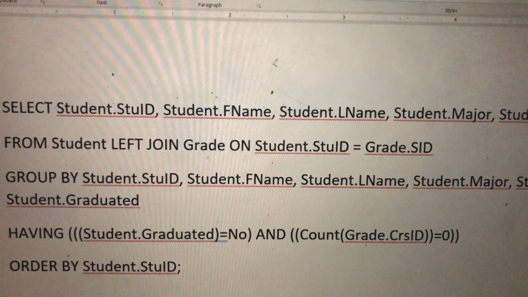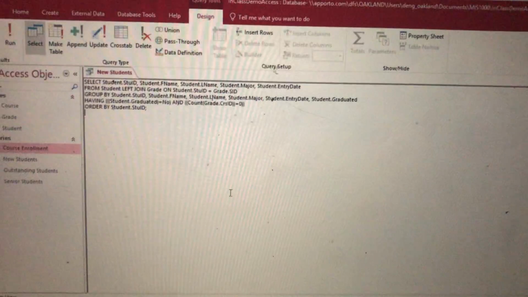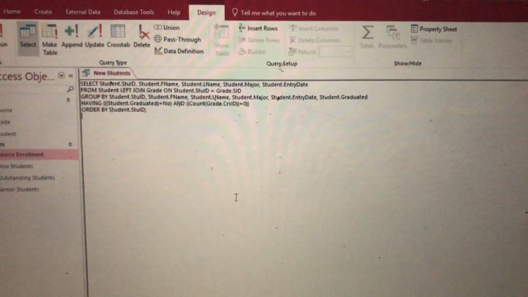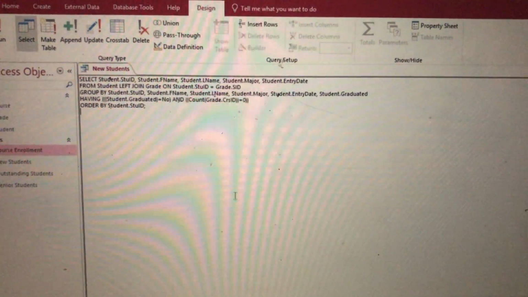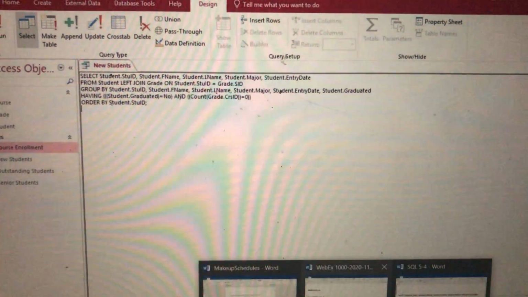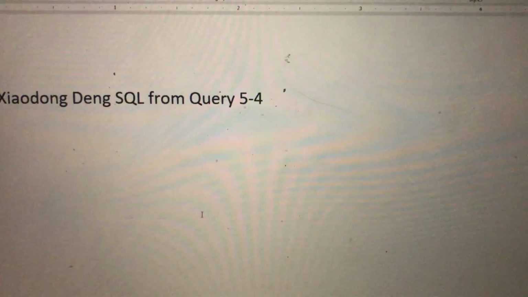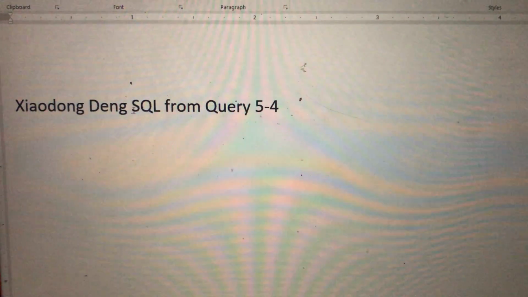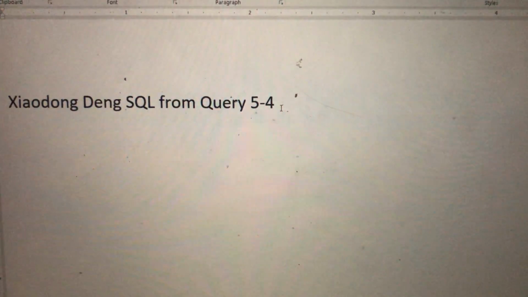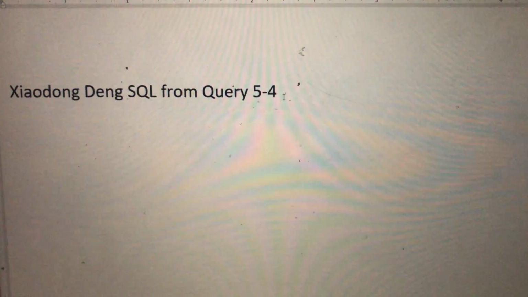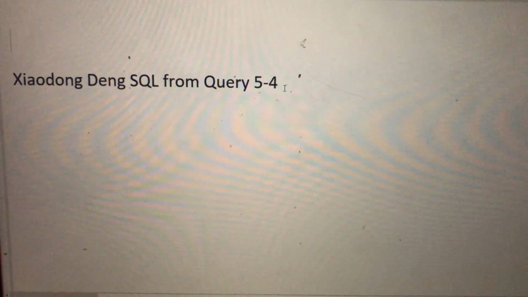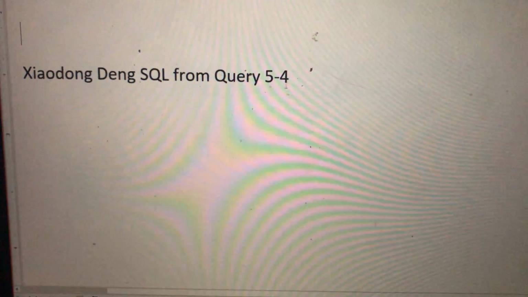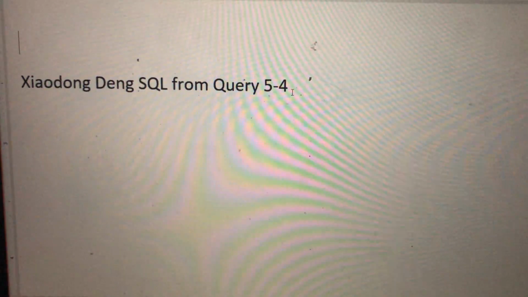Okay, now back to here. What did you see? At the bottom of it, you put your last name and then 5-4. I couldn't see, sorry. Oh. Name SQL from Query 5-4. Okay. And by putting this information here, in the future it will be a good reference as well.